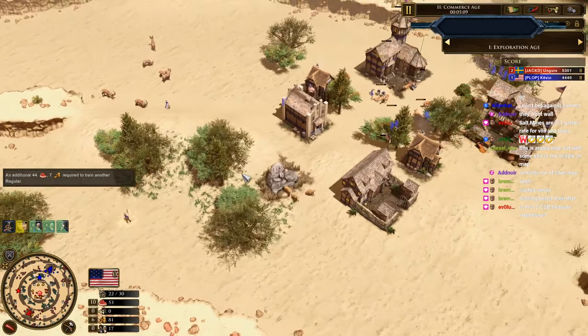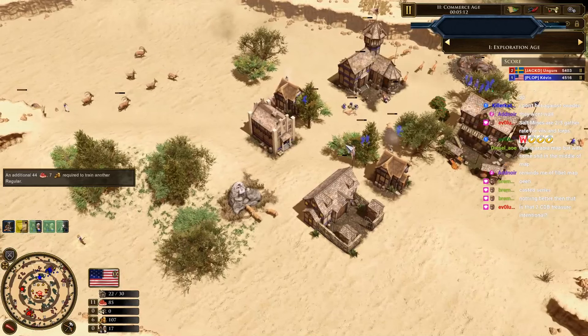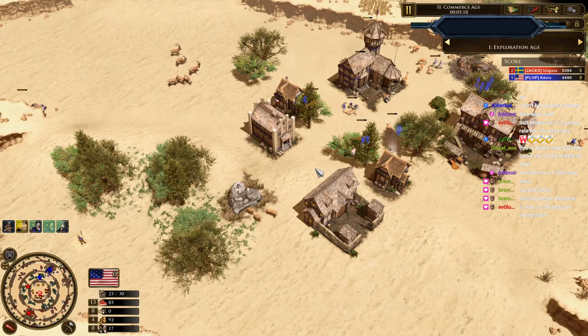Now, this is something I've seen Kevin do quite a lot. He's decided to go for French immigrants this time instead of the Chinese immigrants. But he likes to go for this church. He likes to get that gold trickle, and he likes to play heavy H2. So I think we're going to see a lot of H2 play here from Kevin.